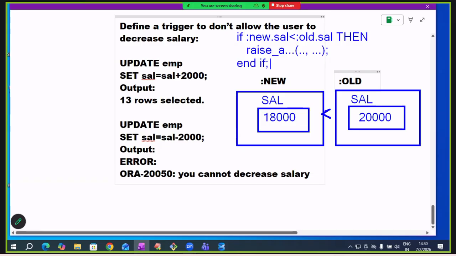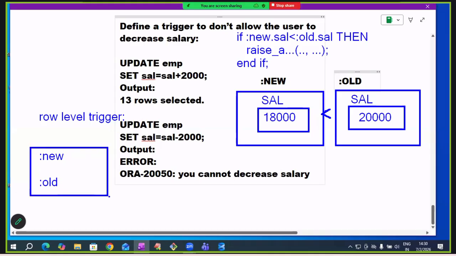Which trigger do we have to define? Statement level trigger or row level trigger? Row level trigger. Remember that colon new and colon old cannot be used in statement level trigger. Remember this point. Yesterday I told this, but maybe you forgot.